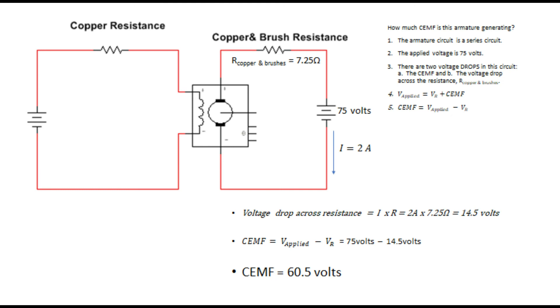All right, here we have a shunt-connected DC motor. The circuit on the left is the field circuit. The circuit on the right is armature circuit. And what I ask you to do is look at the information at hand and determine what the counter-EMF of the rotating motor is for this set of parameters.